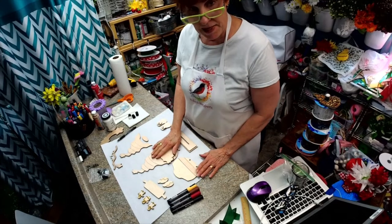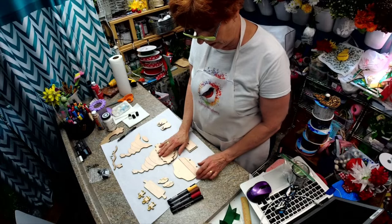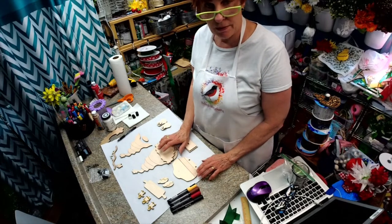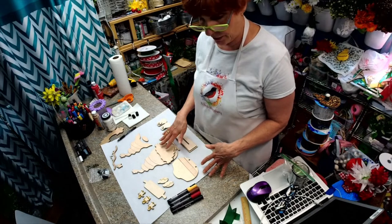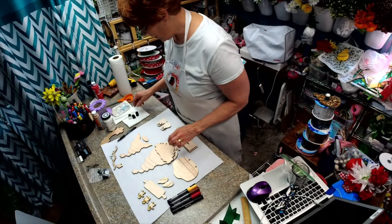Today we're going to be painting our gingerbread gnome. I'm going to be using this on Wednesday as part of an arrangement or a wreath. I'm not quite sure yet, but I just thought I'd go through the steps of showing you how to paint this and assemble it. Okay, let's get started.